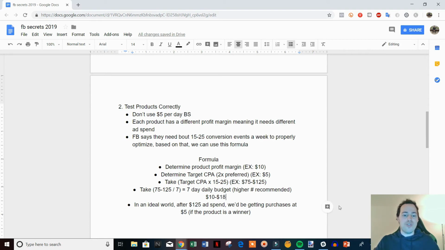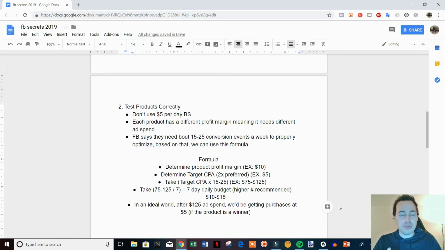That's why you use this formula as a template, and then you have to use your best judgment after the test period to analyze whether or not the product has potential, because there's a lot of different things that come into play. Even if it's not profiting yet, maybe your targeting was a little messed up, maybe your ad wasn't very good, maybe your landing page isn't very good. So this formula is literally just one piece of the puzzle when it comes to having a profitable ad campaign. But this formula is tried and true, and it's a very good one that I recommend you follow.